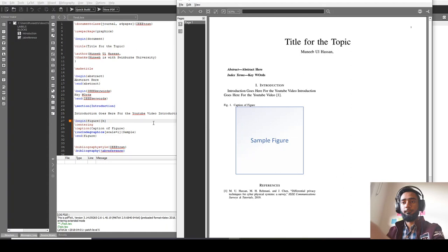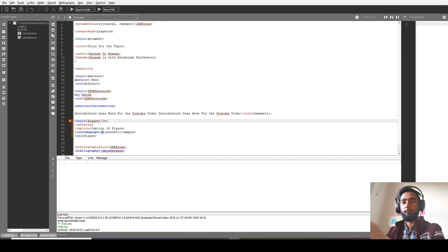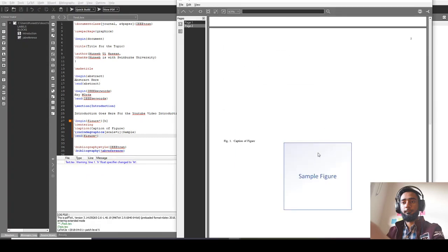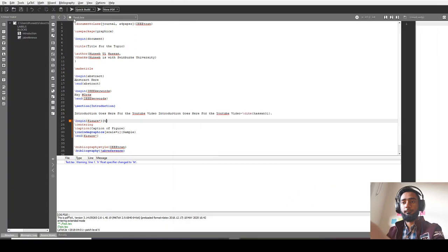Sometimes the figure and the text overlap each other. In that case, I'm using a double column format for my template. If my text is overlapping the double column and I want to use the figure at the center of the page instead of just on one side, I should use, instead of figure, figure star. This will move my figure to the center of the page, just like this. Not exactly at the center. If there would be a text, I can align the figure with the top, like T, or the bottom.